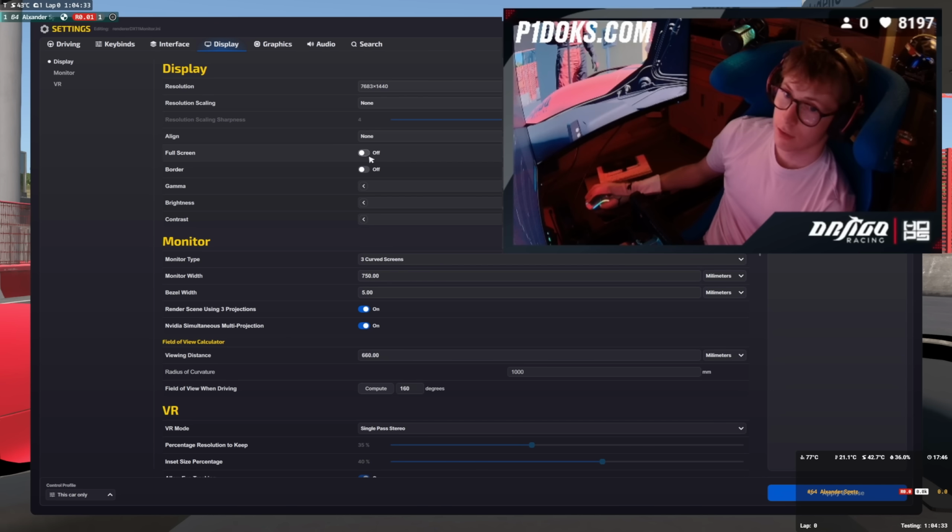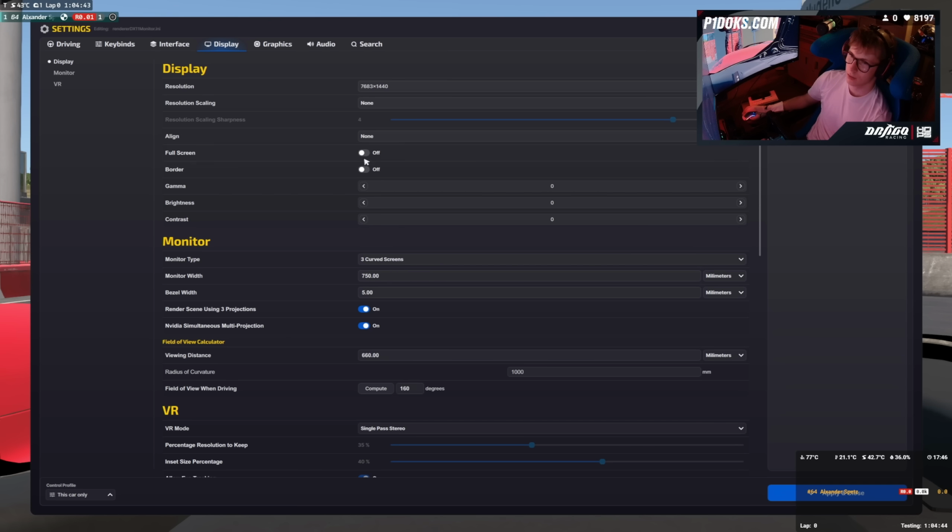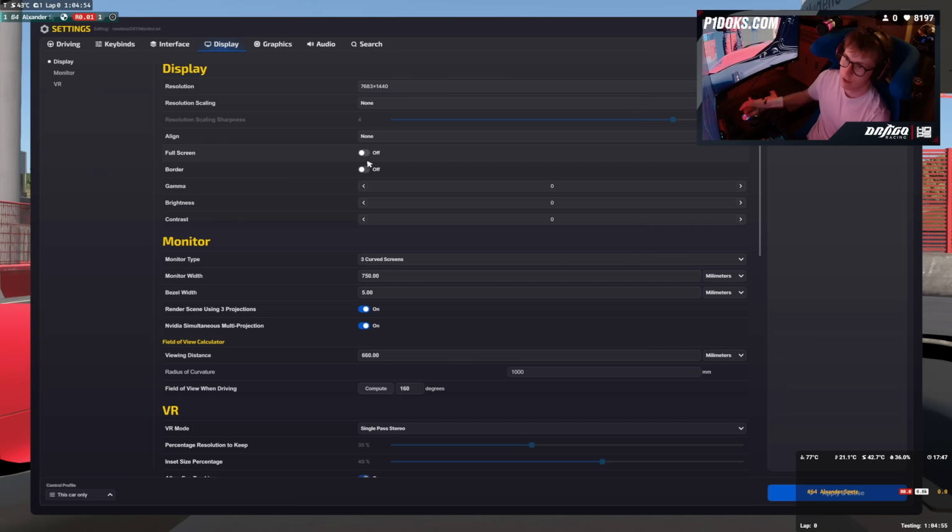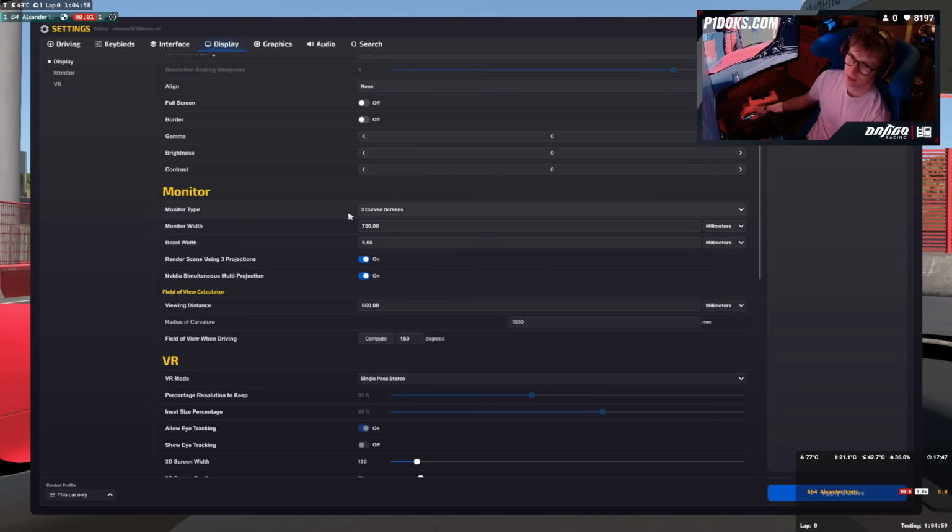This is just default, but when we come here though, I don't use full screen and I don't use border. If you turn both those off, that is called windowless border mode or borderless windowed or whatever. It's the easiest way to run with external overlays like CAPS or RaceLaps. You might lose some FPS from not running full screen, but I don't really care. I really need my overlays and I like it. All those on 0. Gamma, brightness and contrast.